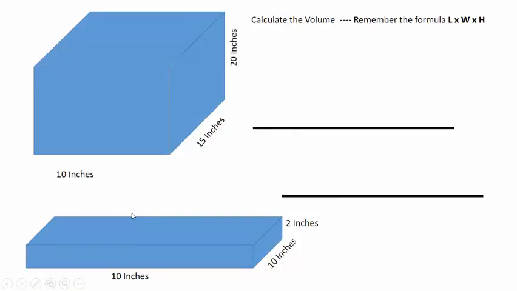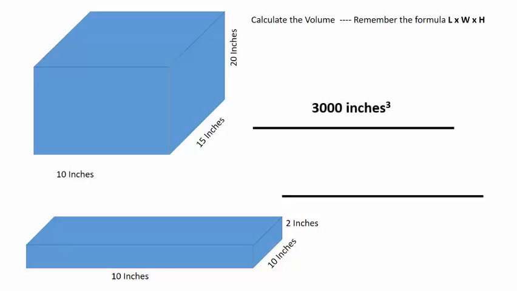Now, volume. Volume, we went length times width times height, and the answer is in cubic units. So here we have 10 times 15 times 20. I almost had to get my calculator out, but I was able to come up with 150 times 2 is 300. Add a 0. I believe that the answer is, write your answer down quick. I came out with 3,000 cubic inches.